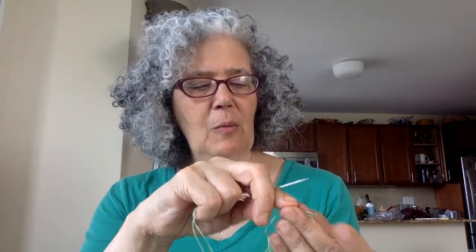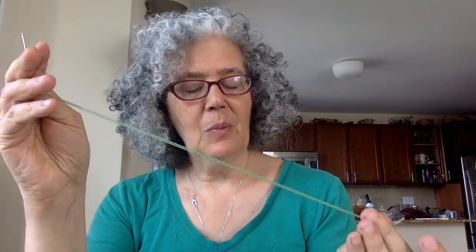You can tie, if you want, you can tie both ends together. That way the thread won't come out of the needle as easily, and especially if you're sewing with children, that's a good thing to do. But you can do it either way that you like.